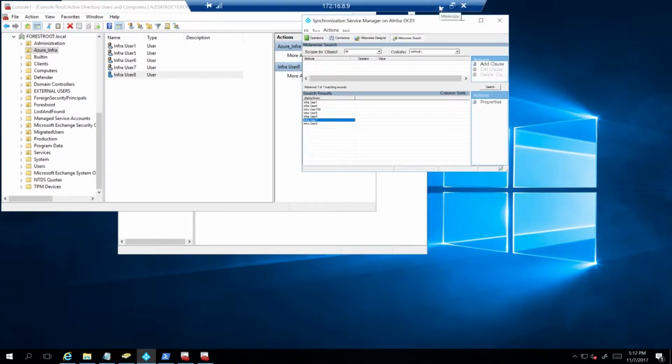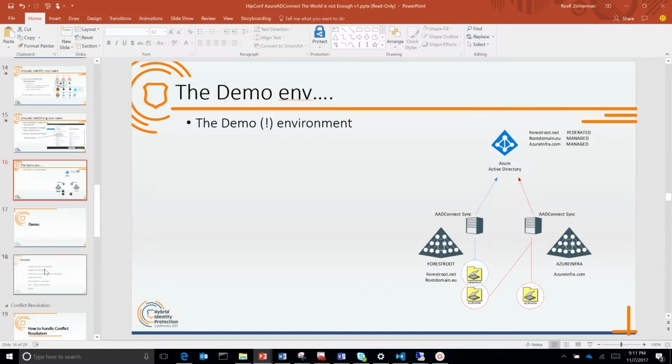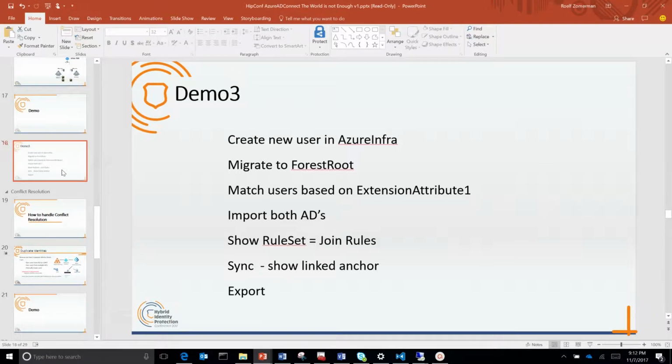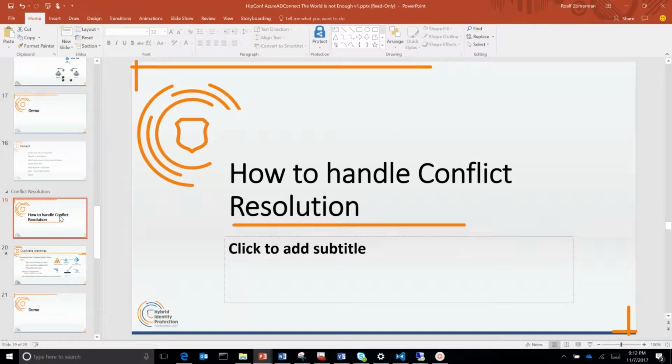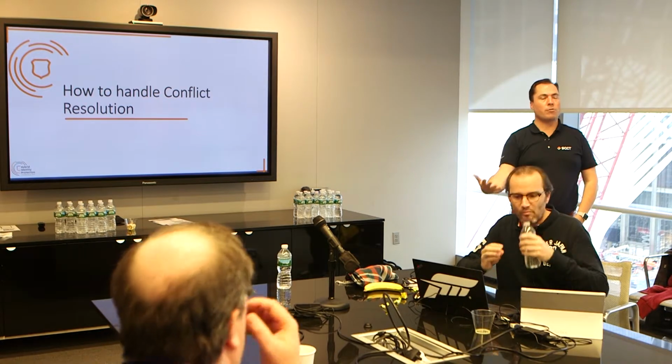Okay. So Roelf is showing you this with a custom forest anchor. But the default way that Azure AD Connect does this is with the object GUID towards the MSDS consistency GUID. And it only does that on first sync. The problem with that is that in Roelf's scenario, if the user would fall out of scope of Azure AD Connect in the second forest, it would still pick it up when it comes inside of scope.